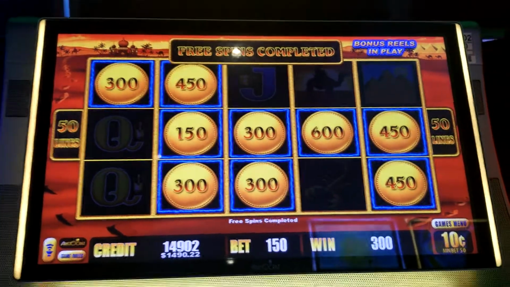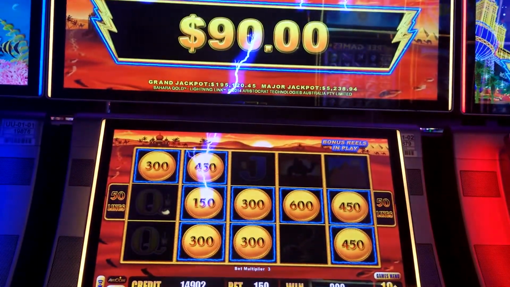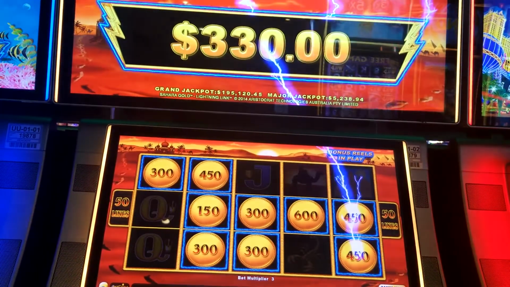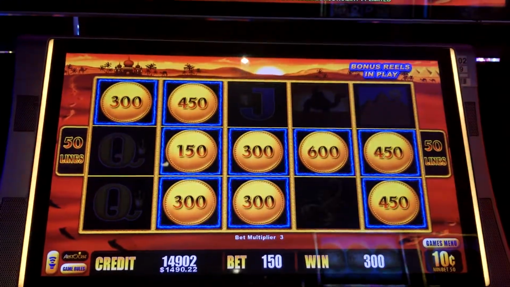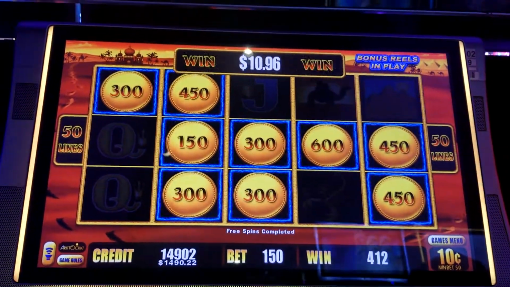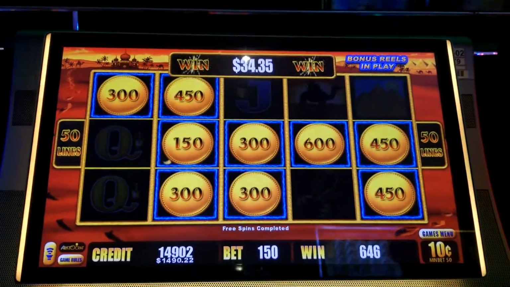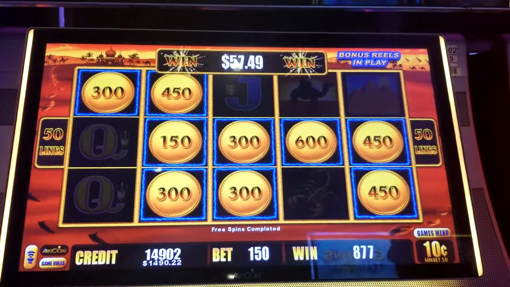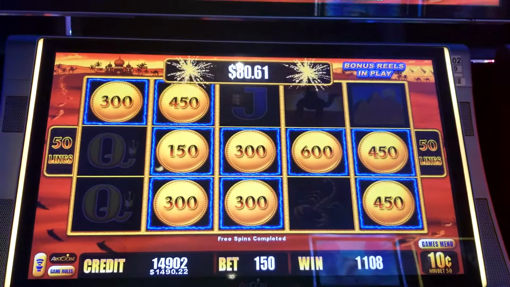Oh. All right. Let's see what we've got going on. Here we go. 120, 150, 80, 240, 330. All right. Not too bad. Here we go, Sahara Gold on that $15 bet.